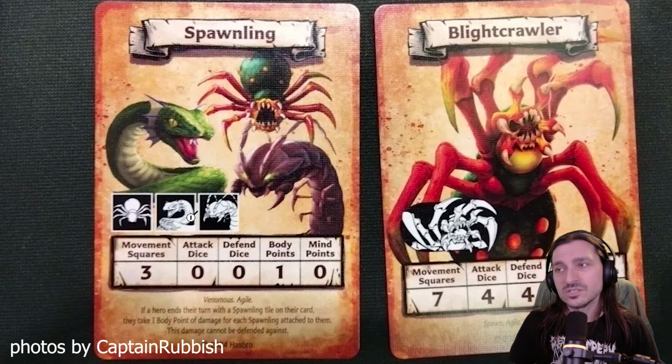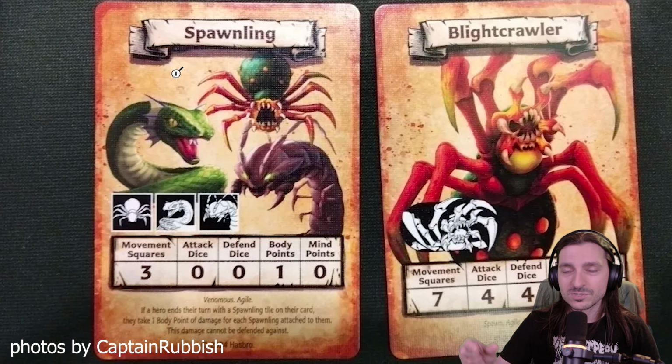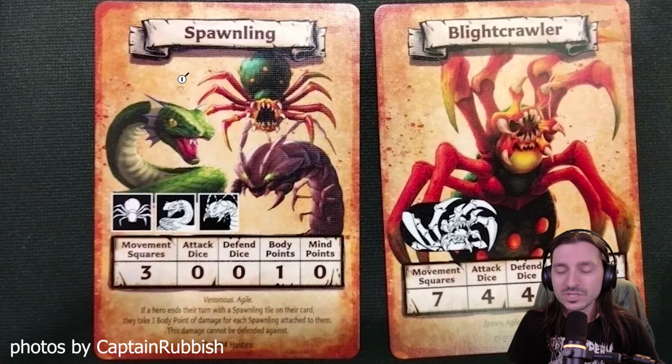Also in this image, you see a card representing the spawnlings and their tiles and the mechanics that they have. You see that they have 0 attack dice, 0 defend dice, 1 body point. They do have movement squares. If a hero ends their turn with a spawnling tile on their card, they take 1 body point of damage for each spawnling attached to them. The damage cannot be defended against. The monsters are moving on to your heroes, and once they do, you take that tile off the board and you put it on your card.